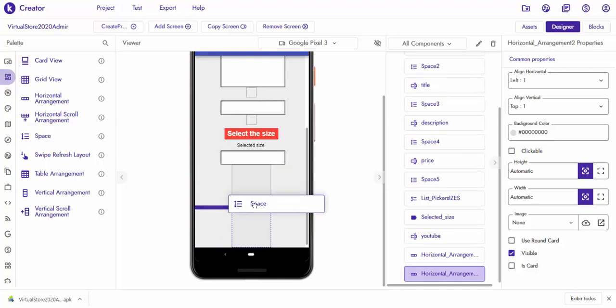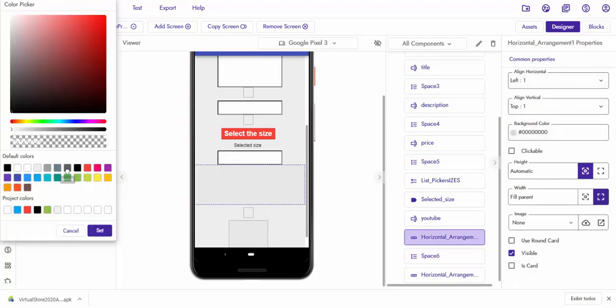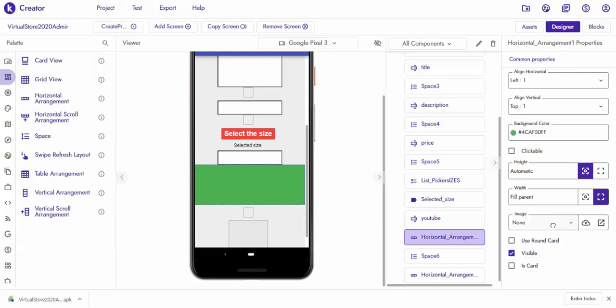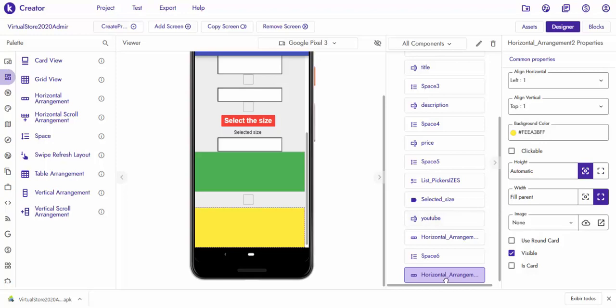Between them I'm going to put a space. The first one here, the width as fill parent, background color green, and the height 100. This one also with fill parent, background color yellow, and the height is 100.